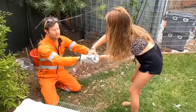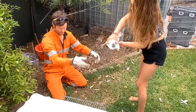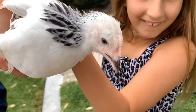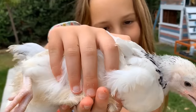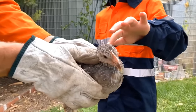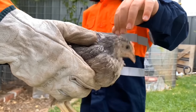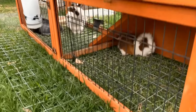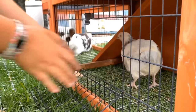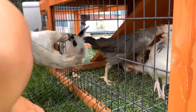First, we need to move the baby chickens out the way so we can mow the lawn. This is our new baby chicken, and her name is Red. This baby chicken is called Blueberry. We're going to pop them in here with the guinea pig and the rabbit, so they're out the way when we do all our yard work.